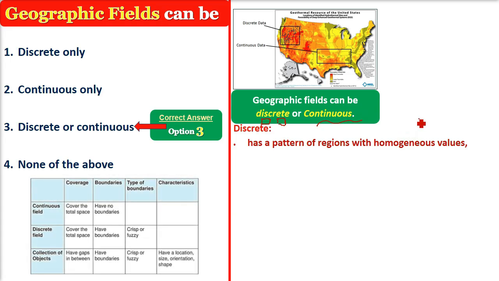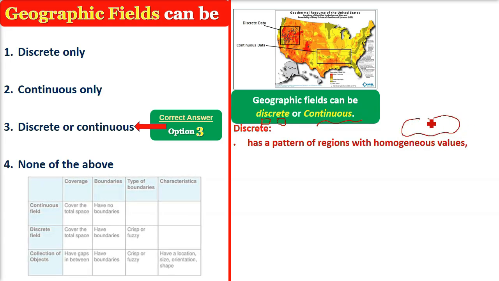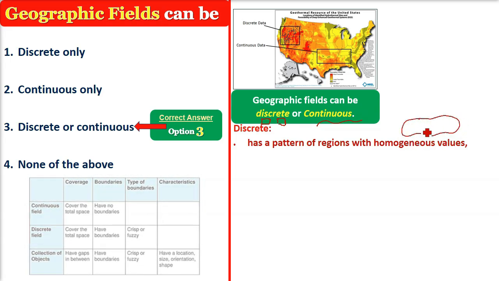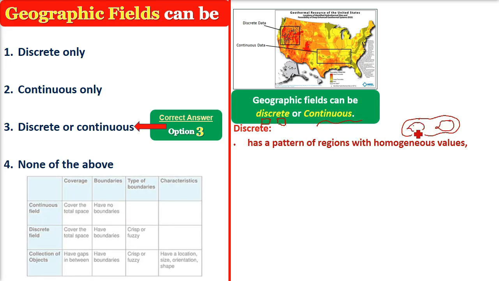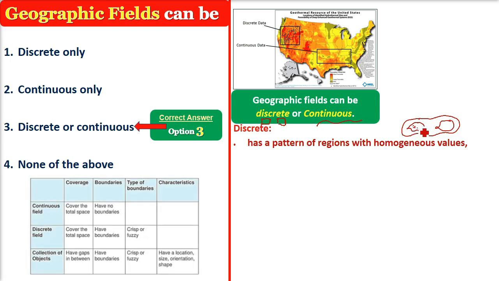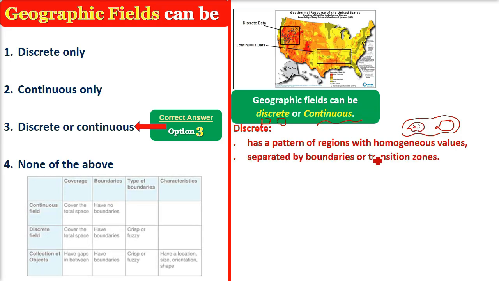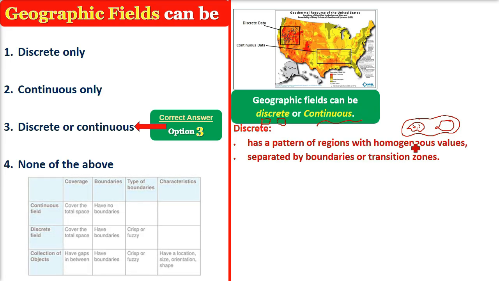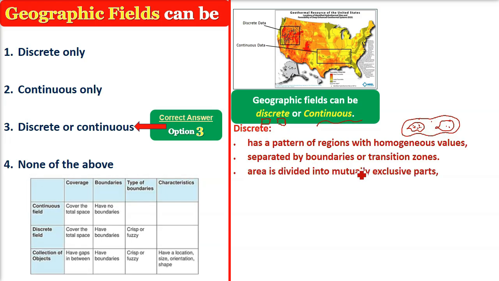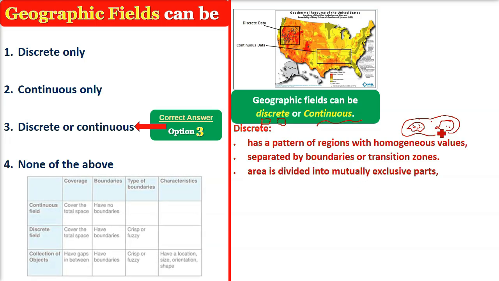For example, if you have water and there is land near it, the water will have a region and it has homogeneous values. For example, a land where you are growing something, say paddy, and at some other place you are also growing paddy. So these are discrete, but they are growing paddy, so they have the homogeneous value. There may be regions and there is a separation, a boundary between them or a transition zone. But please remember, this has to be naturally occurring only.